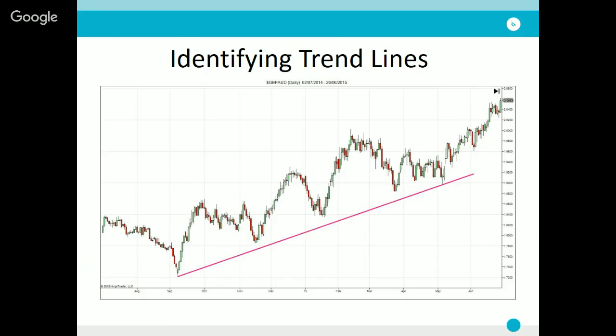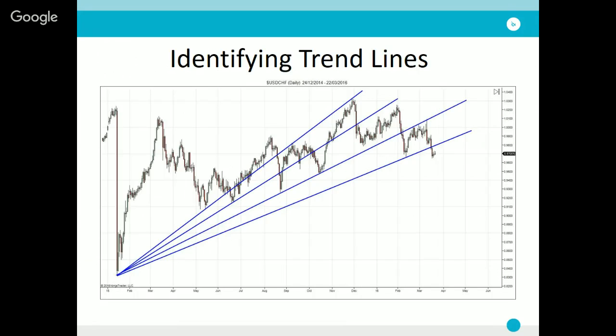Now, as you get more confident with your trend line analysis, you will then be able to add a really interesting aspect to your trend line study. And this is where you can start to leave old trend lines in place. You'll often see that a trend line that was once valid, once it's broken, still retains validity and can become something of a price pivot point. So we just discussed how you need to update your trend lines to account for new price swings. But as you get more comfortable, you can start to use older trend lines in your analysis.